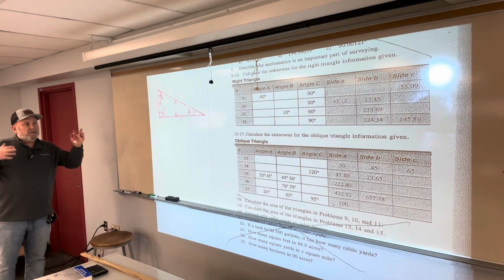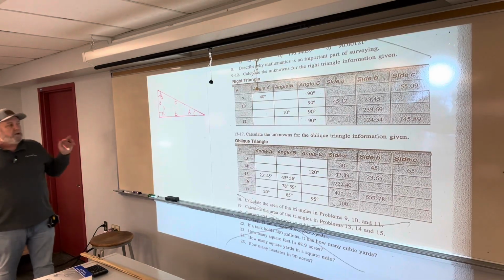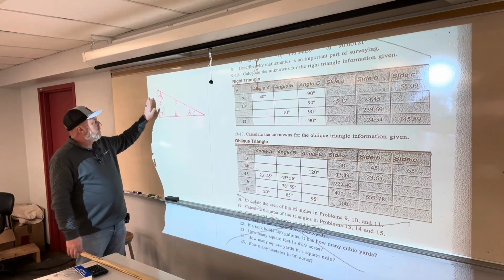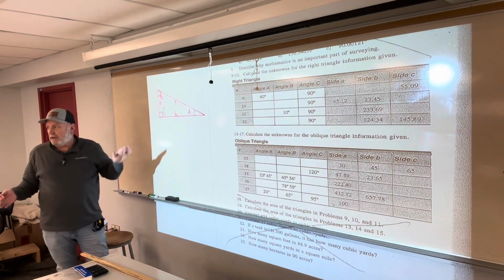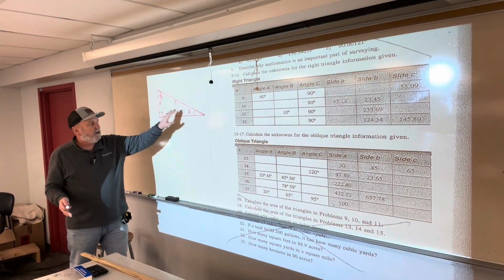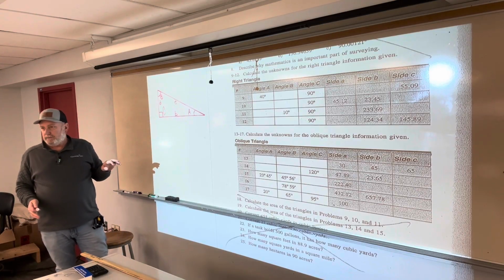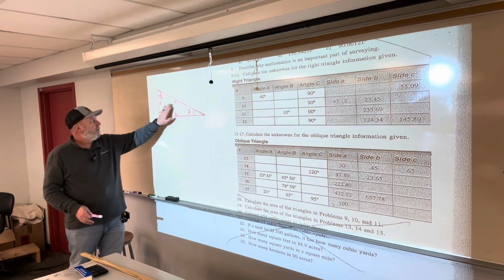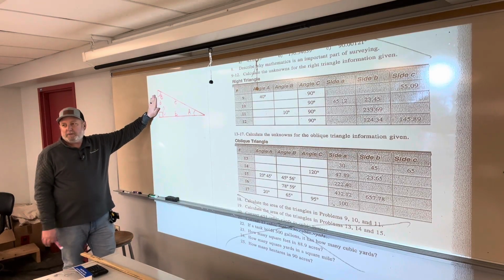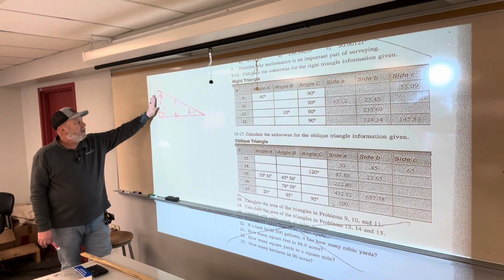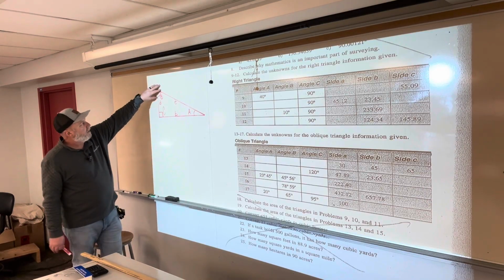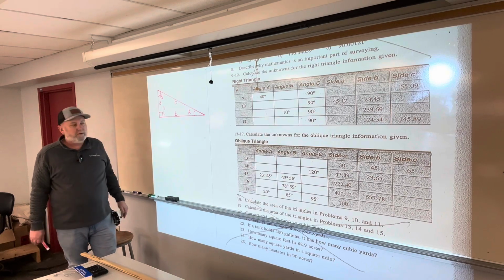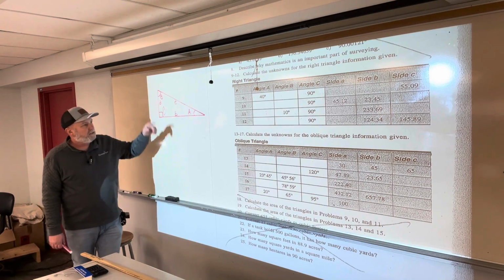When you start talking about sides and angles with the triangles, the angle and the side that have the same corresponding letter will be opposite each other. So if I'm calling this angle A, the side straight across from it is going to be side A. Same thing with angle B. The side across from that angle, we'll call side B. Side C is going to be the 90.